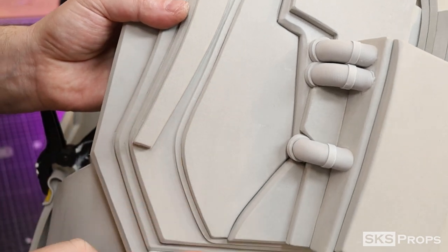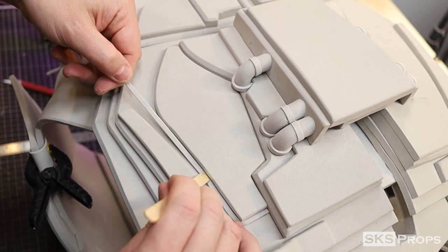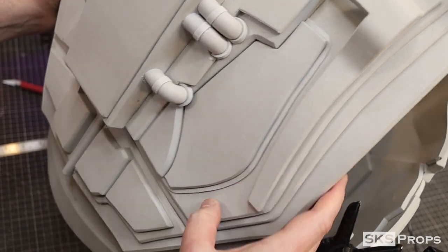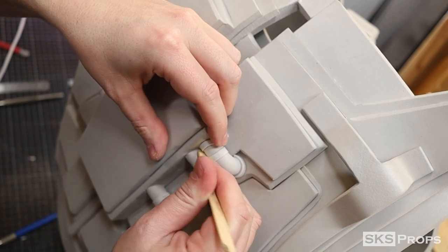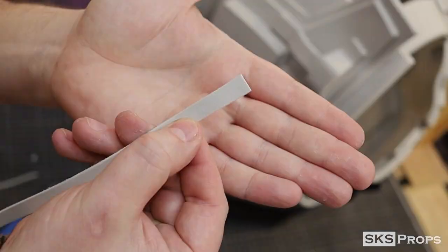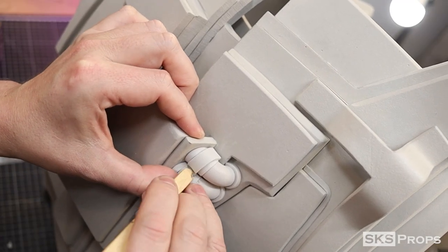But if you just want to keep it simple and you don't want to add all these details, that's fine, it's your armor. But I will say that these types of details will really pop later on when we add paint. Here I'm going to add some additional strips around the pipes just to help match the game a little better.